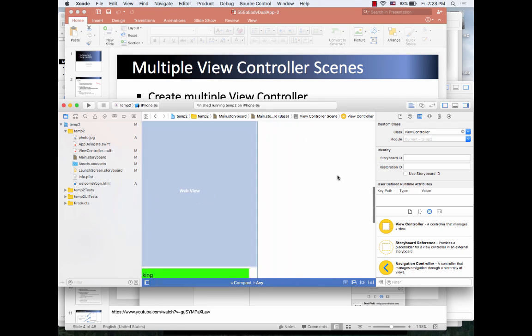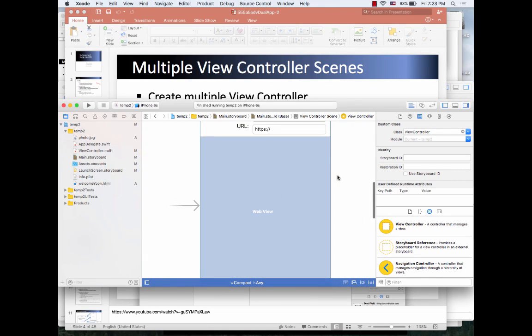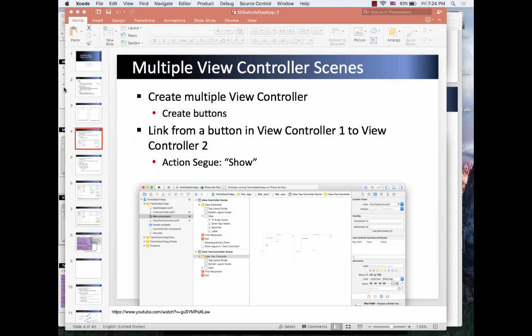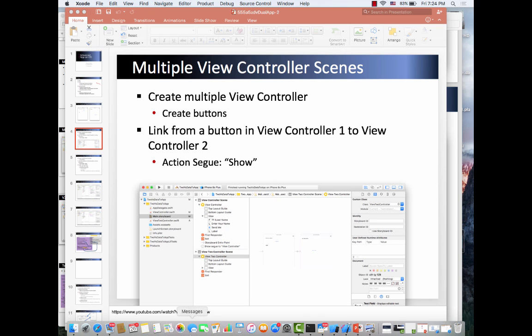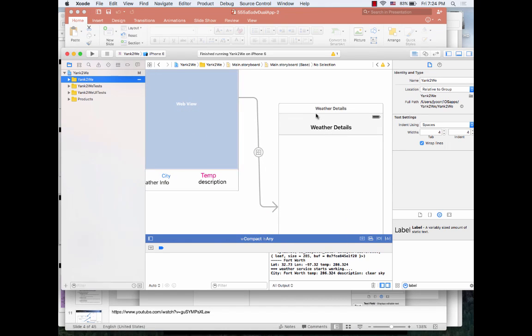This is only one case. But if you have another, let me close this. Do I have another? This is the old one. Do I have any other? Oh, yeah, here. I have another.